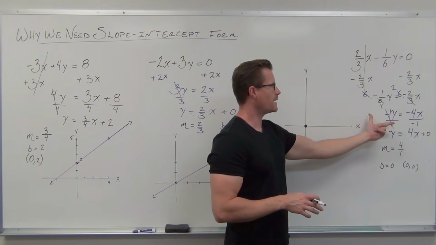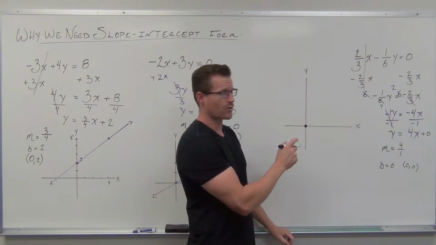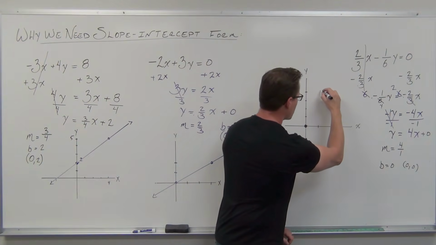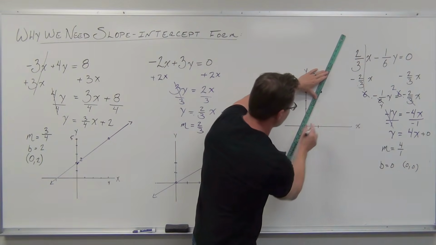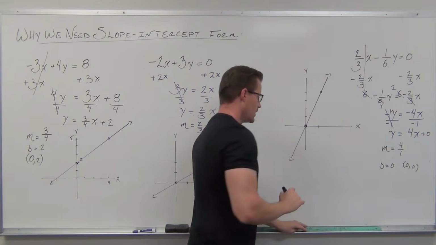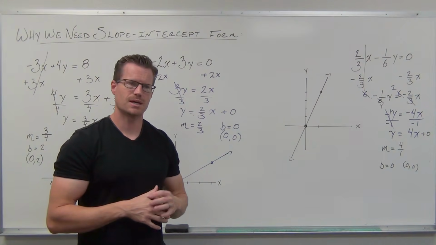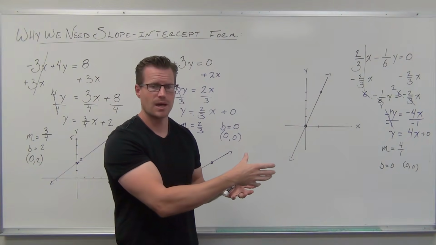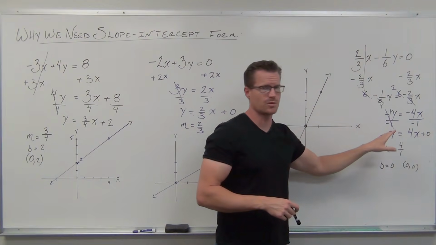If you solve for y carefully, negatives are a killer. Solve for y carefully, we get a slope of 4 over 1. Our rise is 4. Our run is 1. I already know I was going through the origin. That's where I start. That's where my first point is. Graph my line, show it goes forever. That's the reason why we need the slope-intercept method, is because it tells me explicitly and algebraically what my slope is without having to guess from a graph. Also, it makes things that the intercept method can't do possible for us.